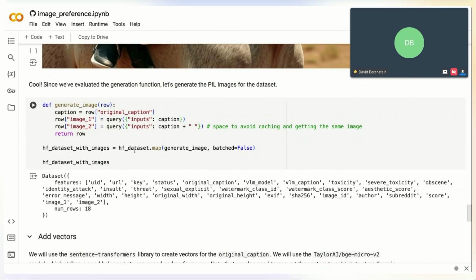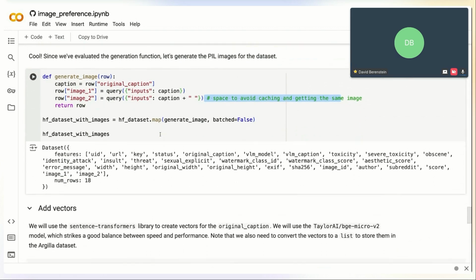What we'll do now is define this mapping function that will take input from the original Hugging Face dataset and access the columns that are available. In this case, we'll not be using batching because the Hugging Face inference endpoints are rate limited. So this causes the model to be overloaded, and then you can get the responses back from your images. Then we'll just loop over each individual entry within the dataset where we get the original caption, so the description of the image that's supposed to be generated, and forward that caption. For simplicity, we added a space to avoid caching and generating a new image.